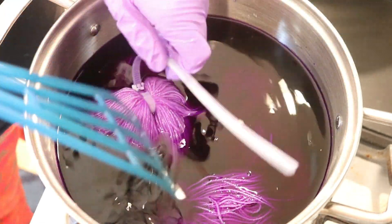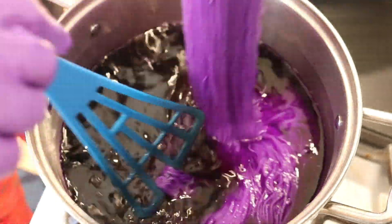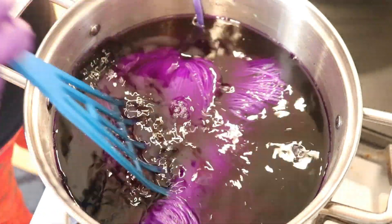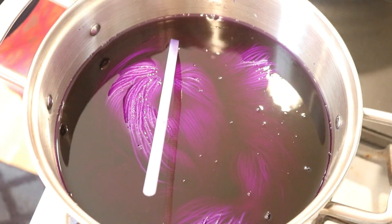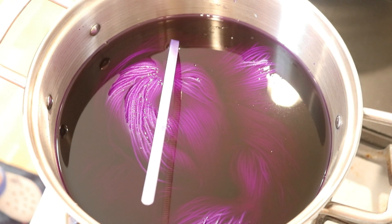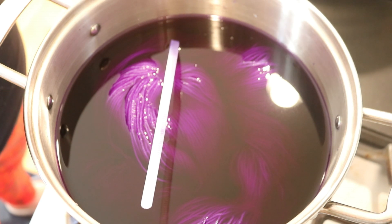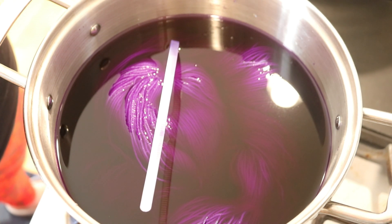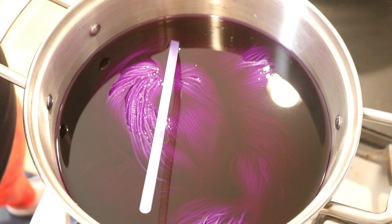You could leave your yarn in the cool dye bath for a while if you wish — that is totally a preference and depends on the kind of color you want to create. We're still going to get a kettle-dyed effect with some different tones, but it'll be a bit more even than if I had put the yarn into a hot dye bath. I want the most variation to be at our pale spot at the resist point, so I'm heating it up until the dye has exhausted, which starting from cold may take around 30 minutes.